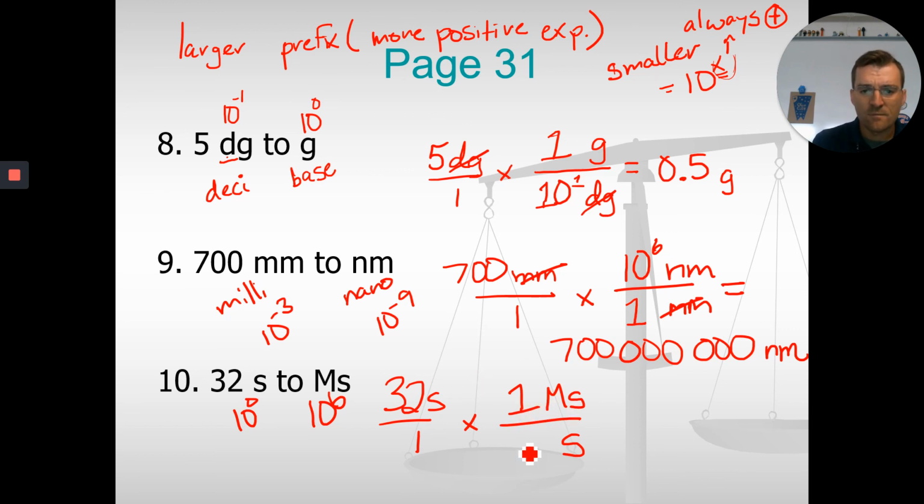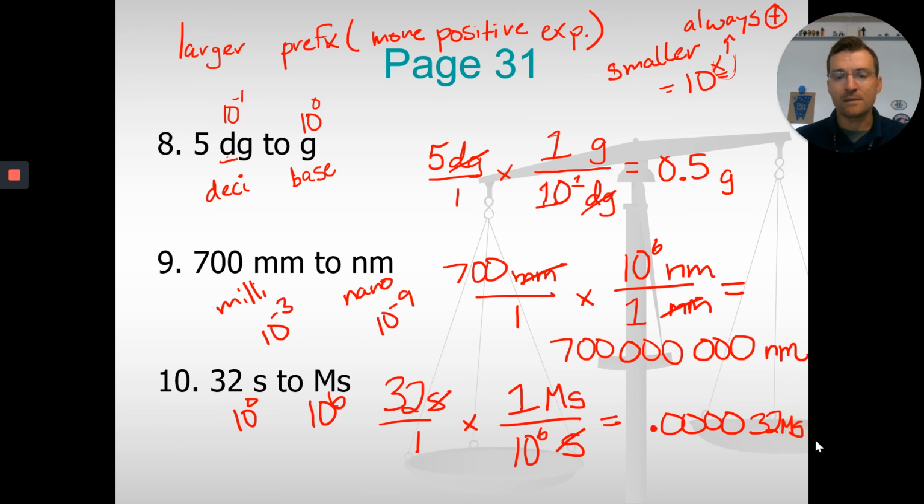Our base unit, it's 10 raised to an exponent. Remember the x there. And remember, we figure out the x by comparing the two numbers, by finding the difference between them. In this case, it's a little bit easy. It would just be 10 to the 6th. So seconds cancel. So 32 divided by 10 to the 6th. So I think we should have 0.00032 megaseconds as our final answer.